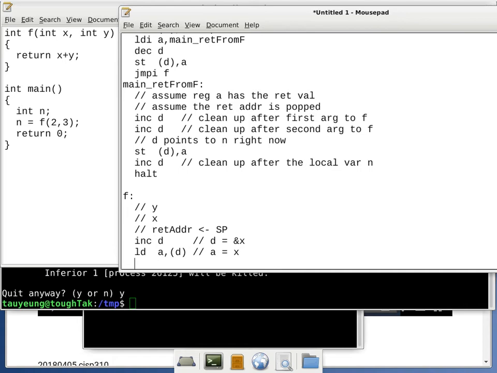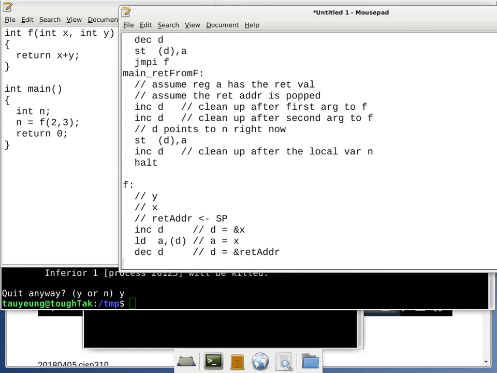And then I go like, well, I'm not supposed to do this. I'm going to decrement d so that d is pointing to the return address. It is the address of the return address. So you might think that, hey, this is all cool. I mess around with d, but I restore the value of d. But then when you think about when an interrupt can happen, then it's not really that great anymore. Because an interrupt can happen right between these two instructions. Or, worse yet, between these two instructions.